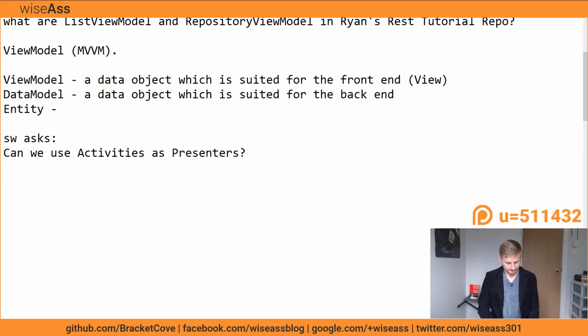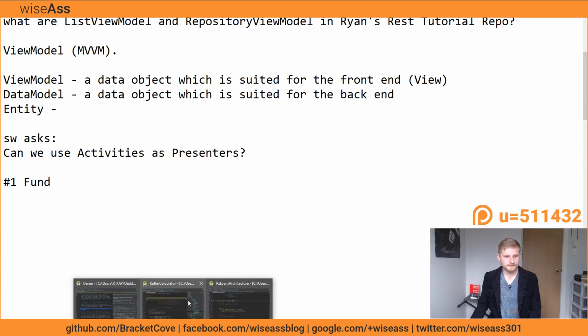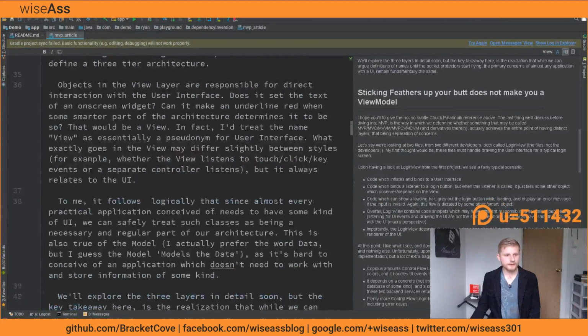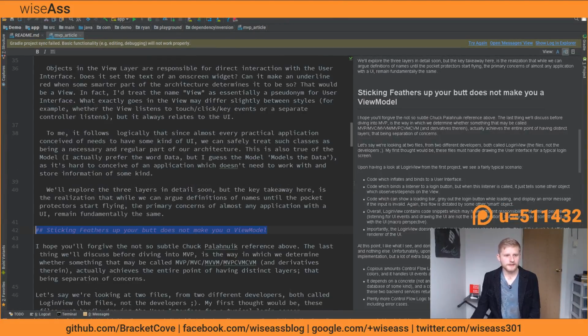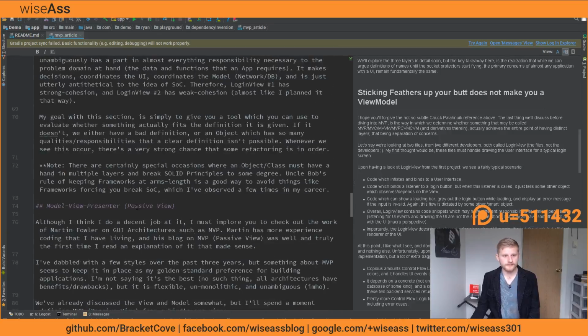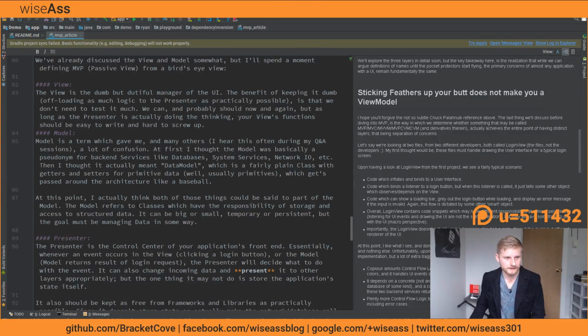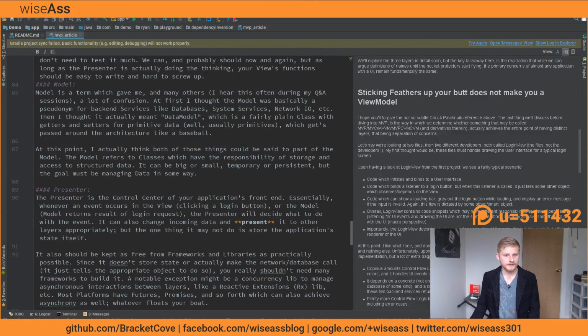Number one, fundamentally, I actually talk about this extensively in the article that I'm writing. I have an article coming out on ModelView presenters, so everyone should check that out. I'd love to hear feedback on it.